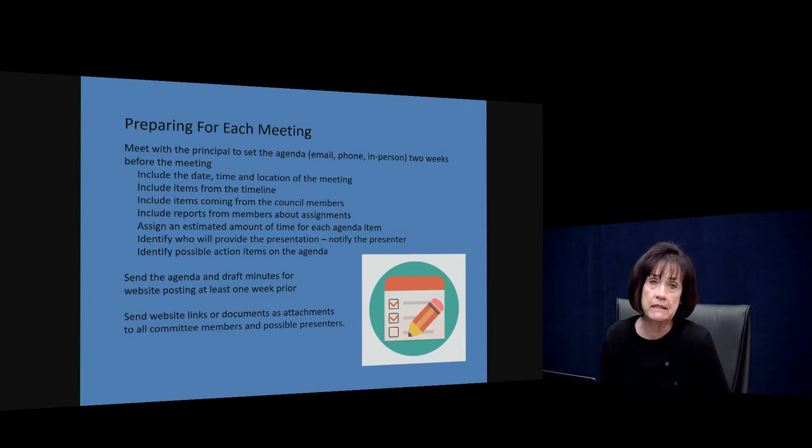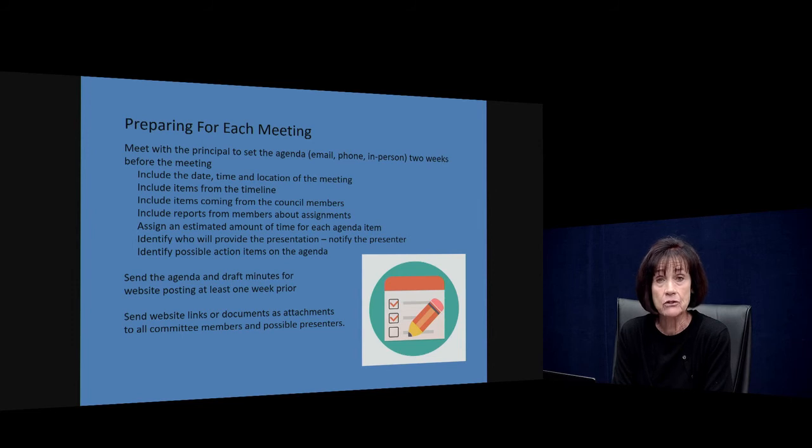So in preparing for meetings, we encourage the chair and the principal to sit down together about 2 weeks before an upcoming meeting and go through what needs to happen on the next agenda. This can happen a variety of ways. Some do it by phone. Sometimes it happens just through an email, several email exchanges. And sometimes principals and chairs prefer a meeting, a face-to-face meeting. So you're going to want to go through and look at the meeting of the prior month and recognize what happened at that meeting, what did we decide was going to be put on the next agenda.